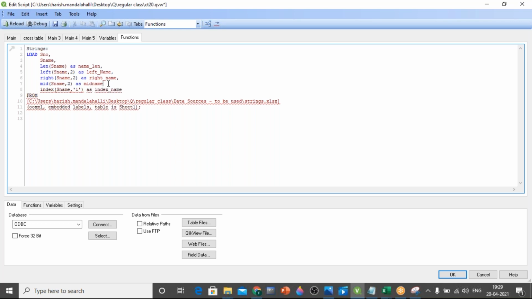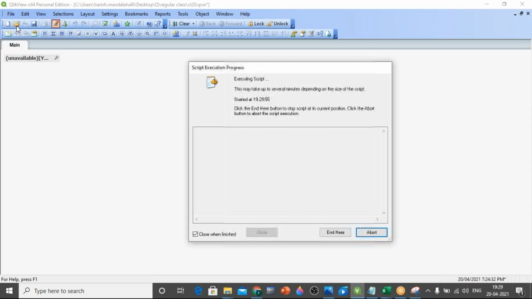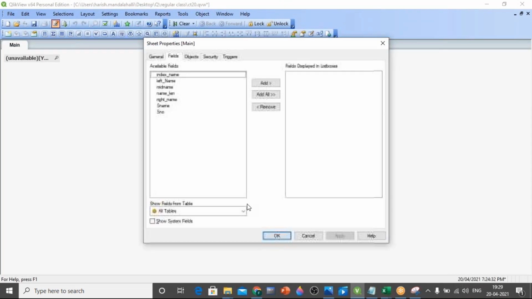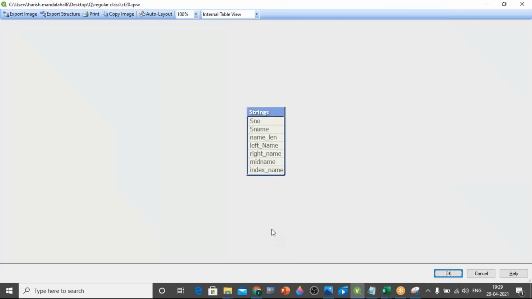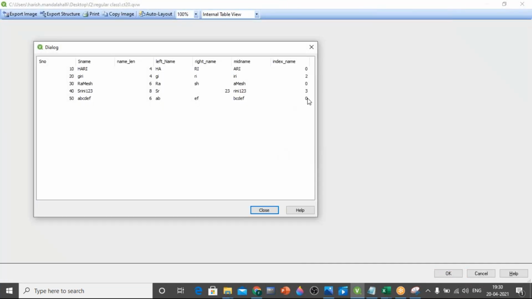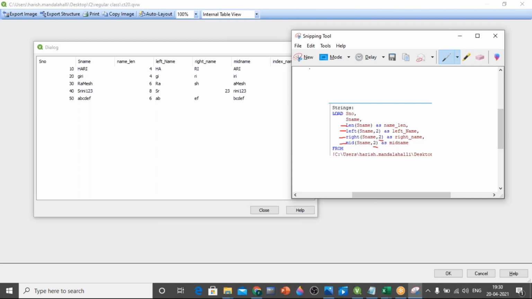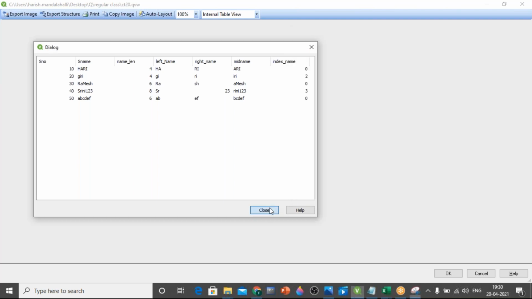Index name. Save and load. Now see here, small i.